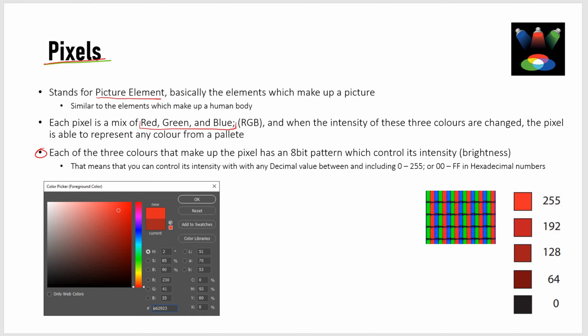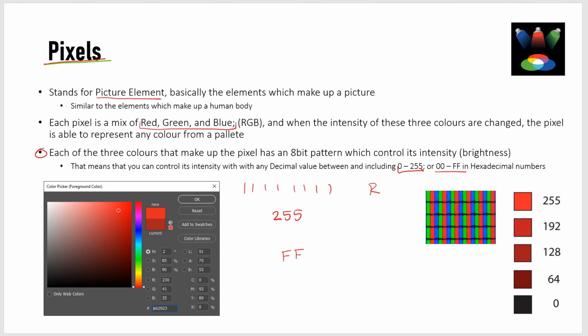Now when we're talking about 8-bit patterns, we can also represent this value as a decimal number, which is a value from 0 to 255, including 0 and 255. So if one of the values for red, for example, was set to all ones, like so, this same value can be represented in decimal by 255, or in hexadecimal with FF.